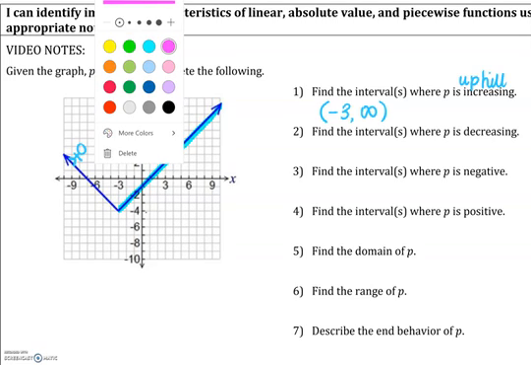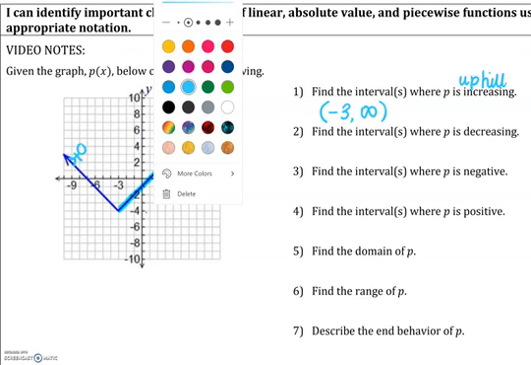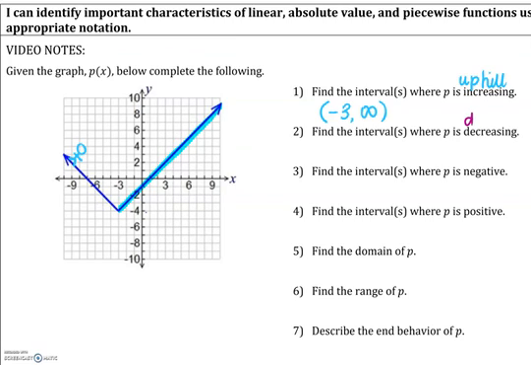In the next part, we are looking for where he's going to be going downhill, because we're talking about decreasing. So at first is where he is going downhill, and then he reaches the bottom and turns around and starts going up. So if we start left to right, since there's an arrow, it's going really far to the left. That is our x value of -infinity. And then once he reaches the bottom at -3 is where he's going to stop and turn and start going uphill. Again, always parentheses with increasing and decreasing.